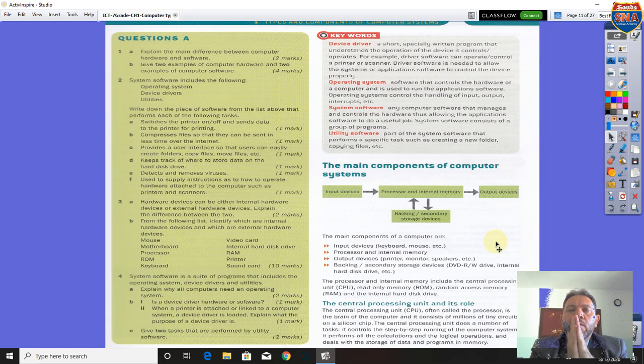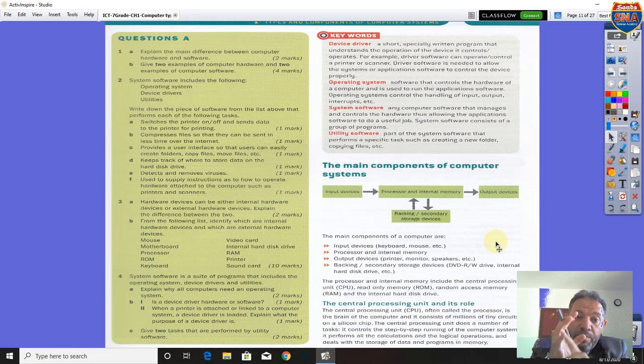Internal computer hardware: RAM, hard disk drive, motherboard. External hardware: printers, mouse, screens, monitors, scanners, more than 2 examples. Examples of software, application software and system software: Word, Excel, antivirus, Windows.